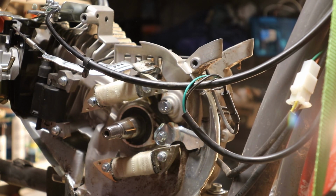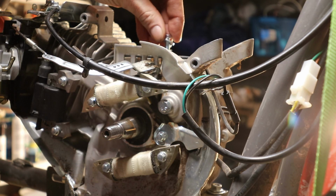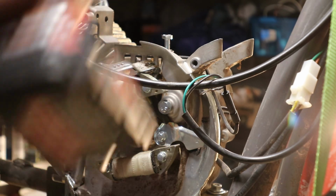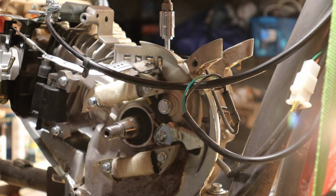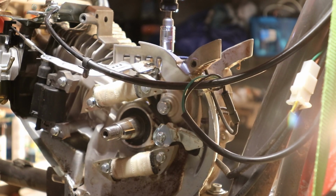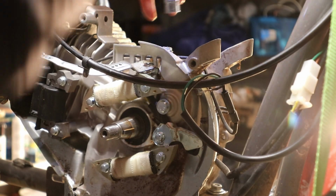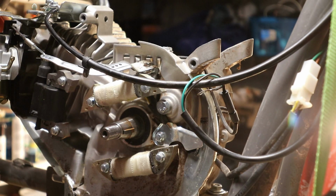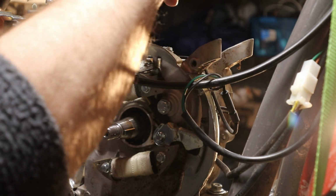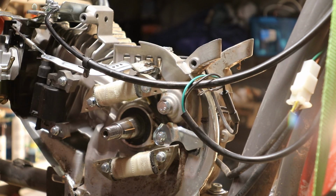Actually, use the same quarter 20 bolt, and it goes into the top where the governor arm came through too. So those are the best ways to seal these two holes up. So, just like that, your governor pin hole is sealed up, and the governor arm hole is sealed up perfectly. Shouldn't leak at all.